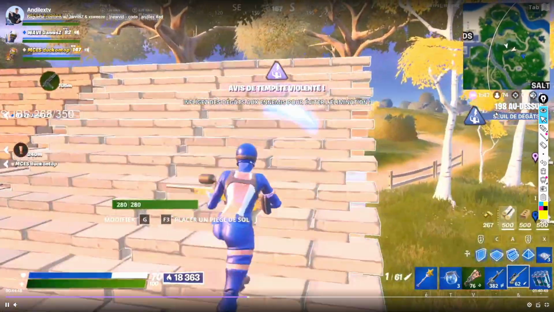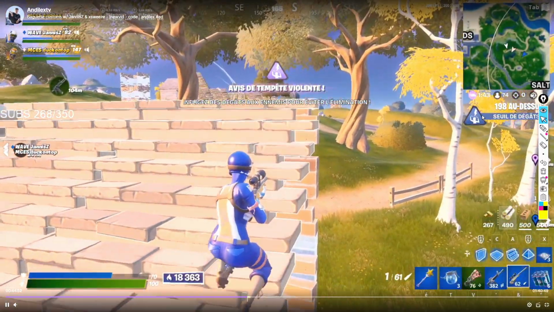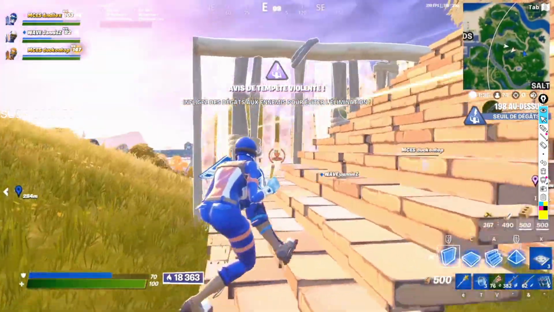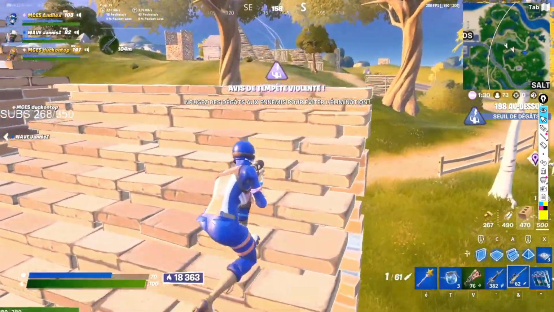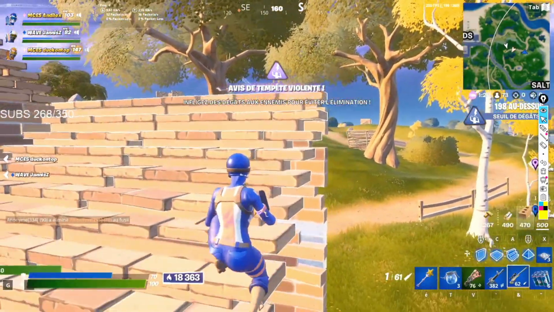They have 198 Storm Surge tags, and right now they're getting shot at by a team, but they're not going to be pushed by this team because they are on the dead side of zone. So right here, Andilex is leading the trio onto the dead side of zone, which is really important because in this endgame, it's going to be crucial that you guys are away from everybody because this is one of the most congested parts of the map, and if you get caught in a bad spot, you will die very quickly.